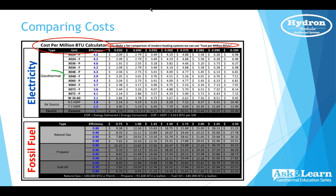Let's take a look at costs. To make a fair comparison of geothermal versus natural gas or propane, we need to look at the cost per million BTUs — basically the work that the machine does. For a geothermal system, the average is about a four-ton system for a 2,000 square foot home. If you're purchasing electricity at five cents per kilowatt, that system delivers one million BTUs for only $3.76. Even if your electricity price doubles, you're still at only $7.51 per million BTUs. Let's now look at natural gas and propane.